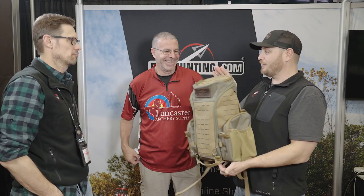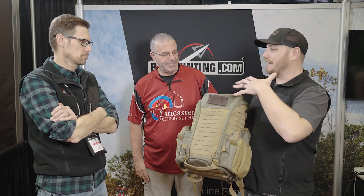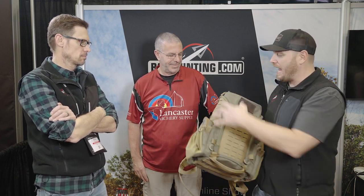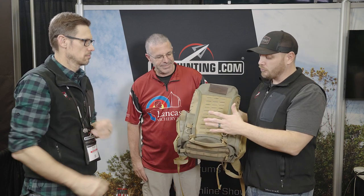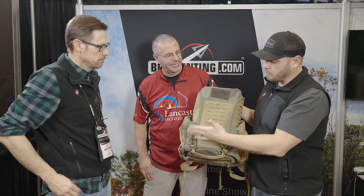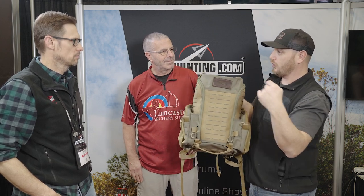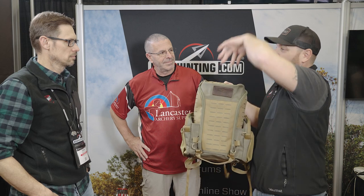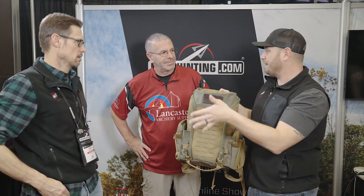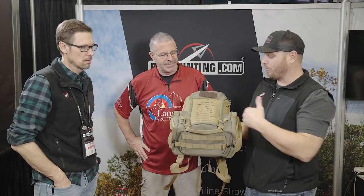It looks relatively small, and that's kind of the point of saddle hunting — the minimalist, lightweight pack ability. They didn't want to make a giant pack, but what they did is make it extremely modular. There's MOLLE all over this thing, so you can add pouches and pockets until your heart is content. It is built to work with their Predator Pack — the Predator just holds the platform and it goes right on the front of this thing. It pivots out like this, so your platform's on the outside. Then you get a set of compression straps that go around, you shove your jacket or whatever you want in there and compress it down. That would be bought separately — it doesn't come with the pack. The pack does come with the compression straps, they're just removable.